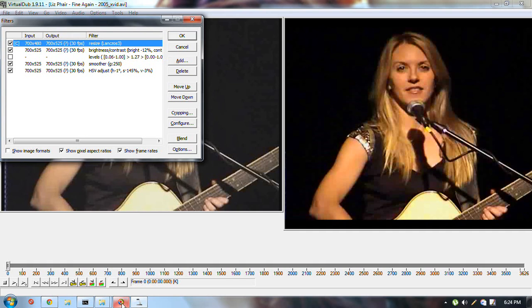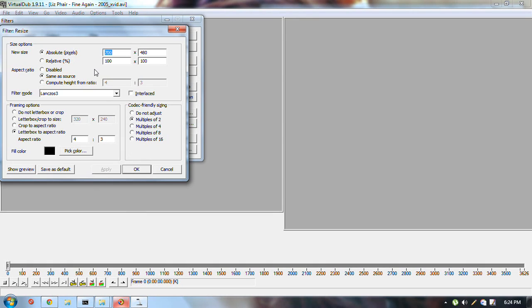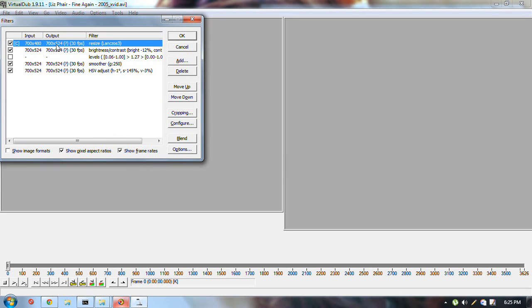What I did here, I still want this letterboxing and everything, but this is something that I can't adjust. That 5 is an internal 5 that has to do with the internal frame that you can't adjust correctly, but you can specify that you want a multiple of whatever in the inner part of the image. And so now instead of being 525, it's 524. So it should be okay now to encode.